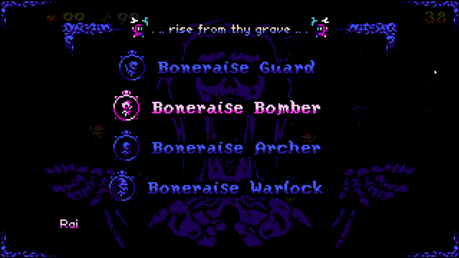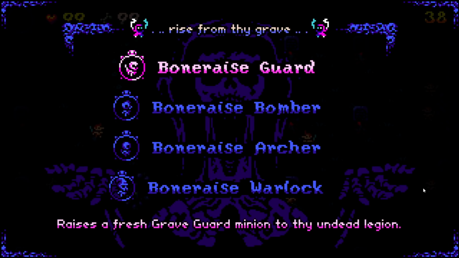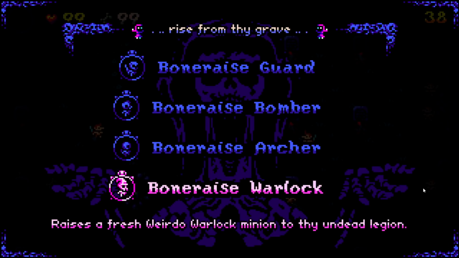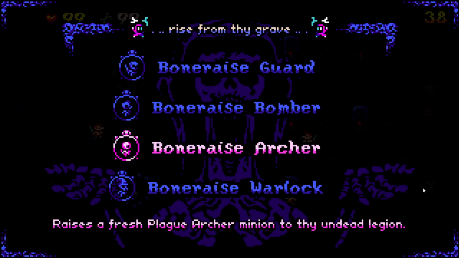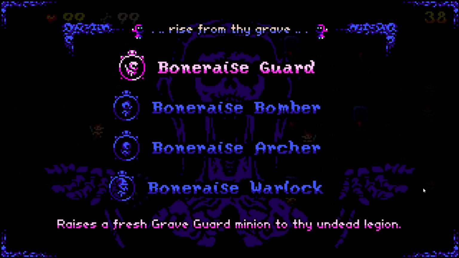Now, the pickups we got here are a guard, a bomber, an archer, or warlock. The first thing is bone raise, like we don't care about the word bone raise. So warlock, archer, bomber, and guard. Warlock is a mage that shoots tracking bullets the more you level him up. Archer is an archer that shoots more arrows the more you level him up. Bomber is something like Santa Water from Vampire Survivors, so he drops a bomb on the ground, then it has flames there, and the size becomes bigger the more you level him up. And then guard is just melee slash, and it becomes bigger in range the more you level them up.